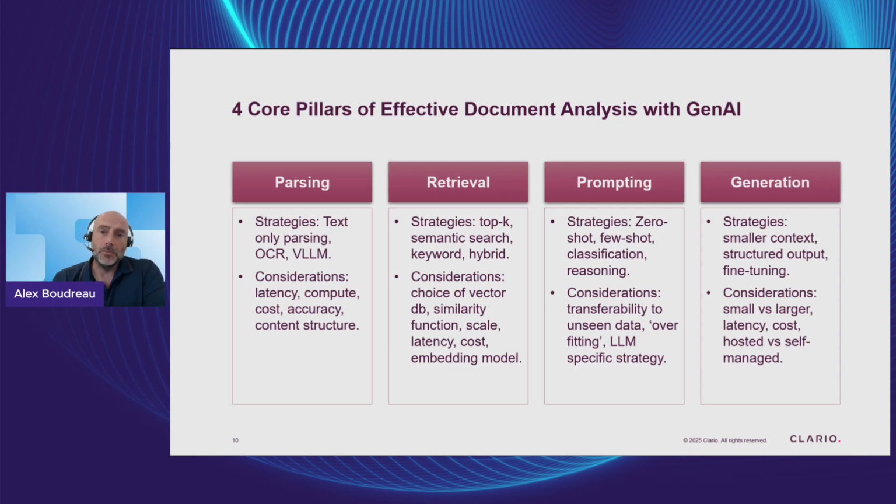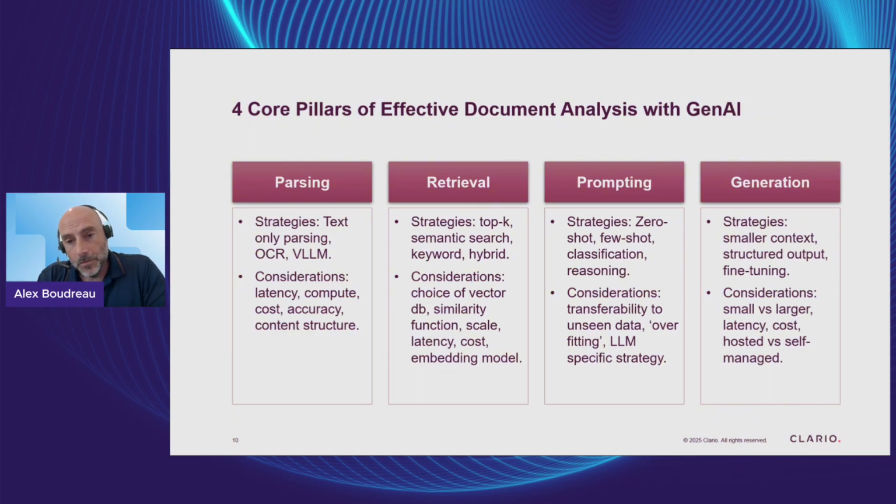Same thing goes for prompting, right? It's not a single prompt that can do everything. What you want to do is, again, take an experimental approach and look at different strategies around prompting. There could be simple zero shot, which is you just provide instructions. There could be few shot, where you provide multiple examples. You can define some classification prompts, reasoning prompts, and so on, where you have some very detailed and complex reasoning steps.